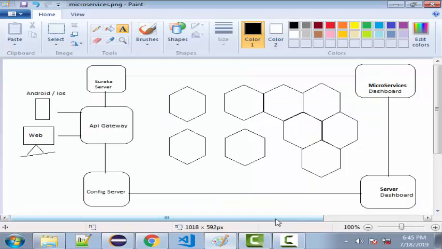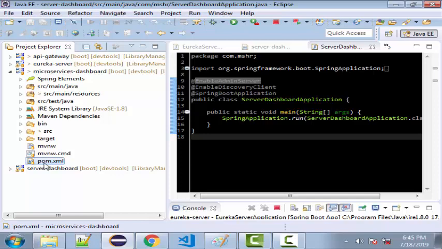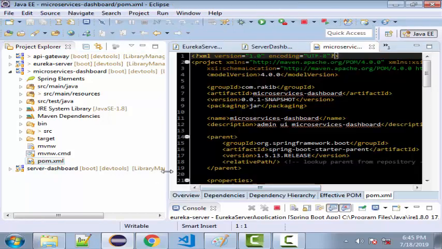Now I will make another microservice like this, microservice dashboard. So go to microservice dashboard. Here check out our pom.xml file.